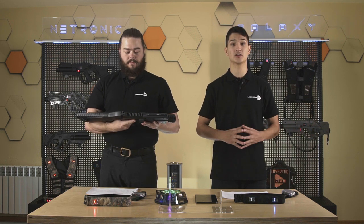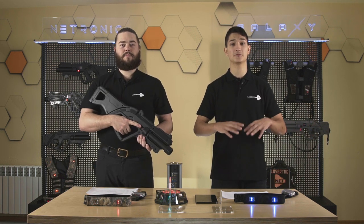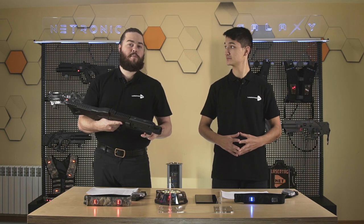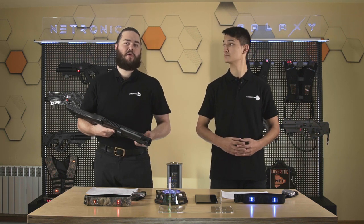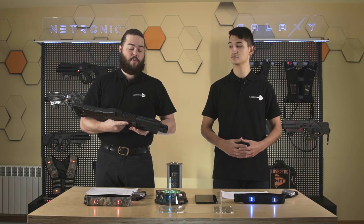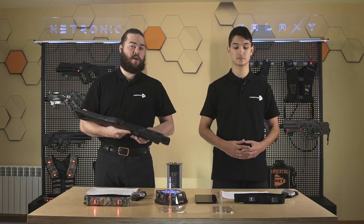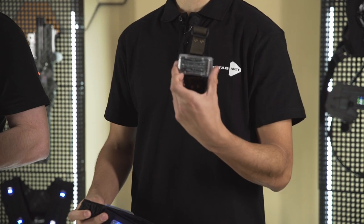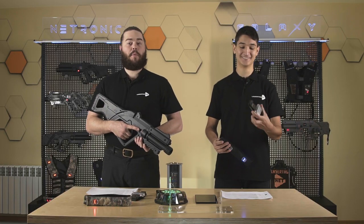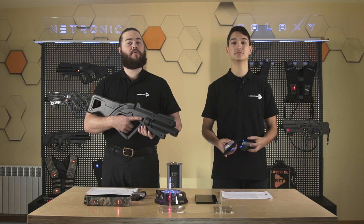At the moment, this system is used in 500 clubs all around the world and in more than 40 countries. Who is this equipment created for? It was created for owners of paintball clubs, airsoft clubs, basically anything tactical or outdoors — hotels, camps, even tournaments. A player's kit consists of a laser tag rifle, a headband, and a Scorpion shock bracelet, which gives players just a little jolt every time they get hit.